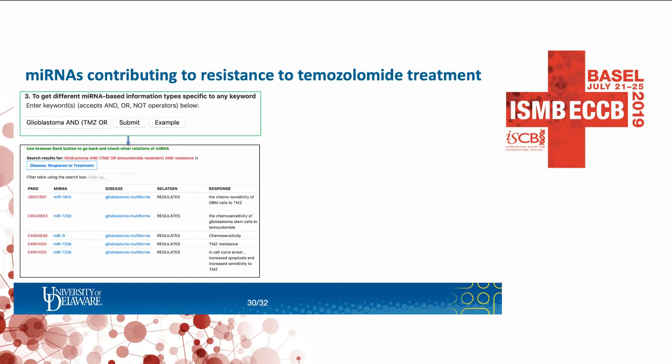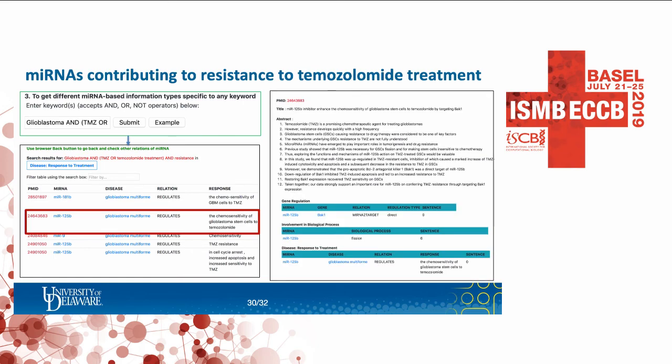And here we see it gives us a list of PMIDs, the different microRNAs in those PMIDs, and that they have some effect on TMZ treatment. So we can explore one of the abstract pages. It's going to give us this abstract where we can see that this particular line talks about chemosensitivity of GBM stem cells to temozolomide, and we can immediately get to our textual evidence.